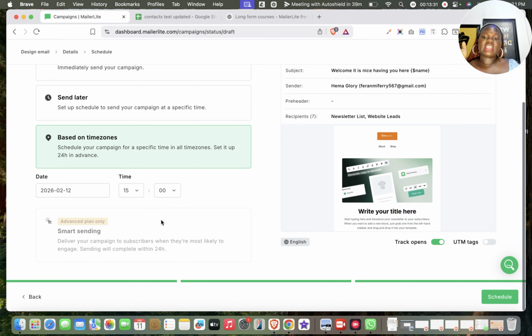You can also decide to send based on time zones. So for instance, if there are some people coming from different time zones on your subscriber list, you can send maybe like 10 a.m. on everybody's time zone. So that means they are not working towards your own time zone. MailerLite is going to work towards the subscriber time zone. So if we have people from Africa, people using EST, people using PST, whatever time zone they are using, this is going to send at that particular time for every time zone. And I think this is actually great if you're having different people with different time zones on your subscriber list. This is really going to help.